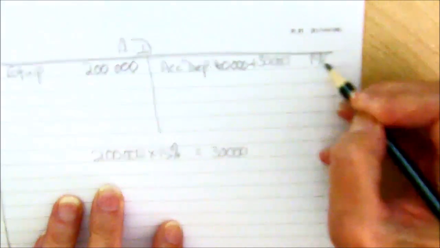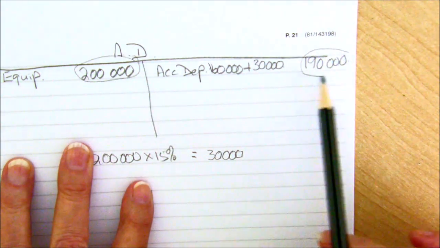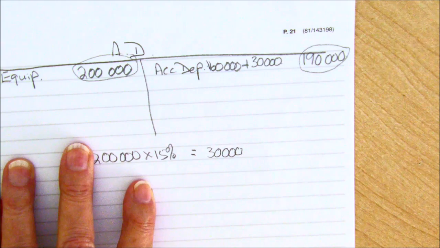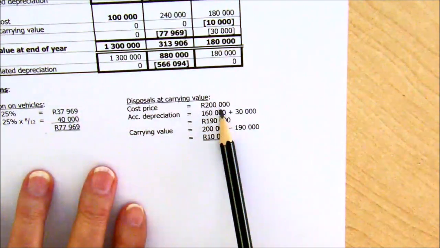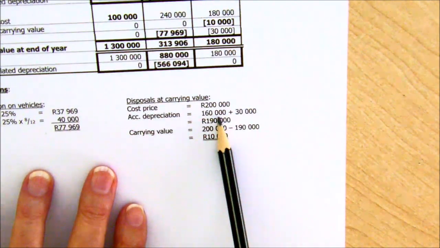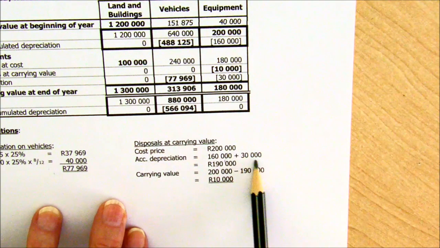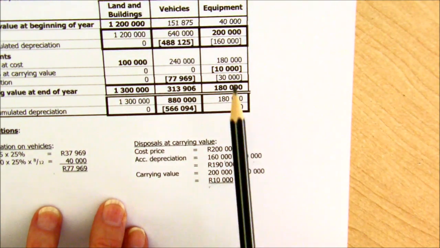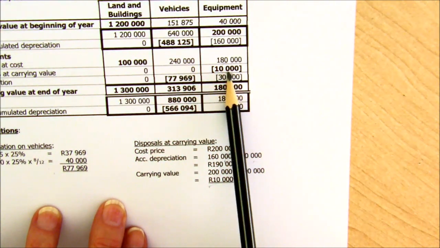So you've depreciated this by 190,000. Now there's your carrying value at that point in time: 200,000 minus 190,000, and so your carrying value is literally 10,000. Or you could have just done it as figures and said that the cost price was 200,000. The accumulated was 160 at the beginning that they gave you, plus you worked out the extra year of 30,000, 190, and so the carrying value is 10,000, and that's the figure that goes in there. That would be your challenging figure that you have to calculate here.